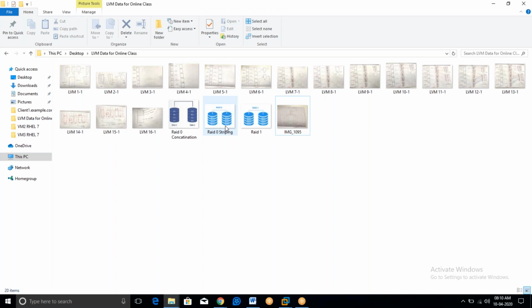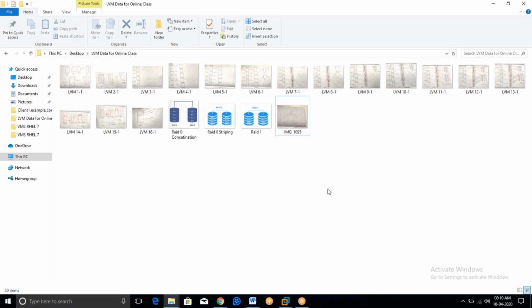Generally, in a production environment, if you are creating a file system which is very critical, people will go for mirroring. Because as I clearly mentioned, in RAID 0 concatenation, if you are spanning across more than one physical volume and any one component fails, the total data is lost. Then your data is not available. If your application needs data availability all the time, then concatenation is definitely not a solution. So if your file system is for a production environment, nobody will prefer to go with concatenation.